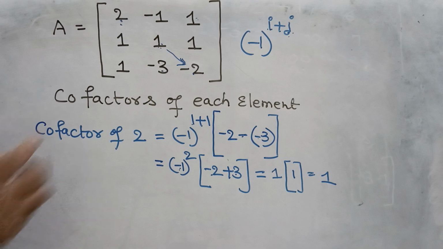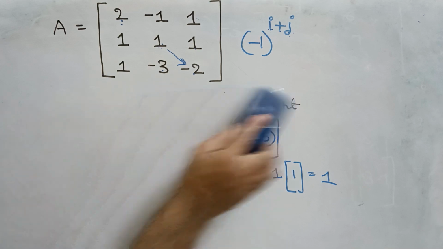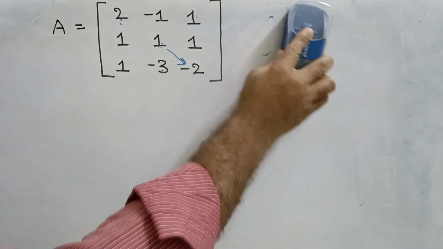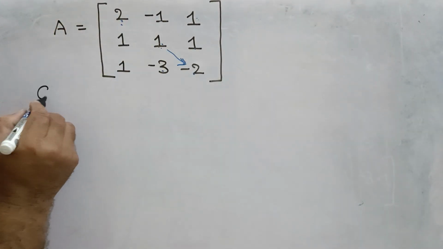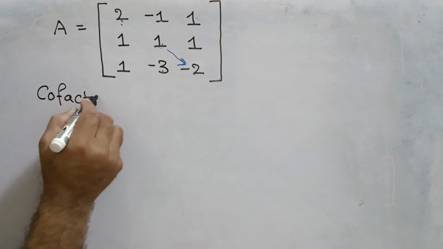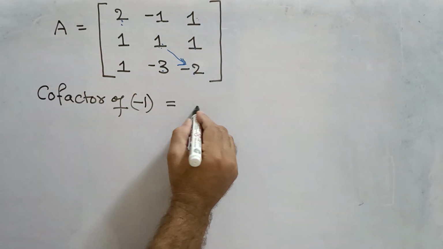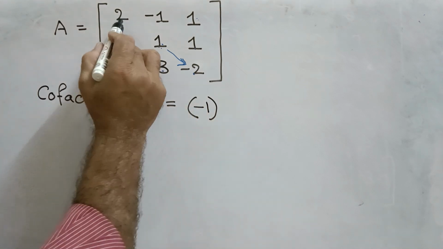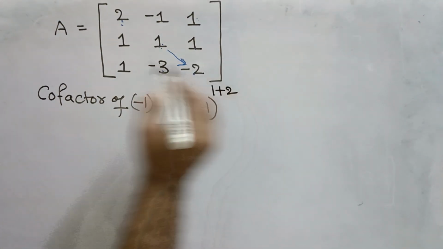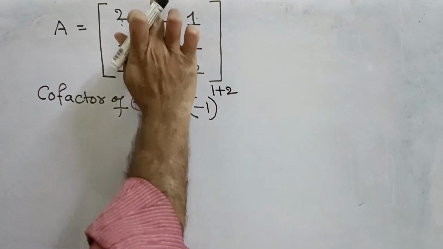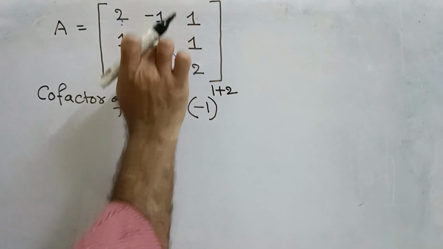Similarly, find out the cofactor of minus 1. In the same way, if I write the second one, you can easily understand. Now the cofactor of the element minus 1 is equal to, tell me, the formula is minus 1 whole power. Tell me the first row, nothing but the first. What is the column? Second column. Therefore you have to write 2. Understood? So first row, second column. First row is 1, plus the second column, so minus 1 is there in the second column, 2.